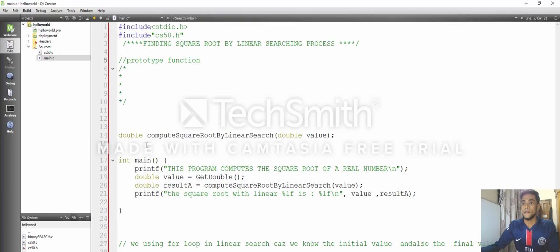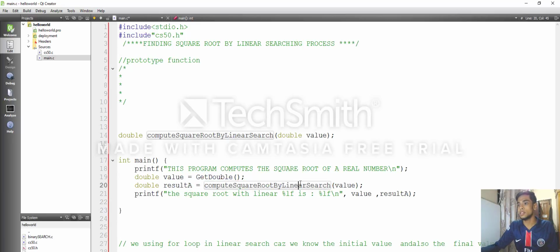I have written some code here. In int main, we print that this program computes the square root of a real number, and then a new line. double value equals get value, where the user will give a value. Then double result equals compute square root by linear search, which is a user-defined function.